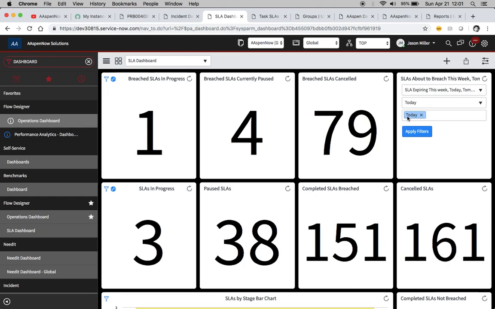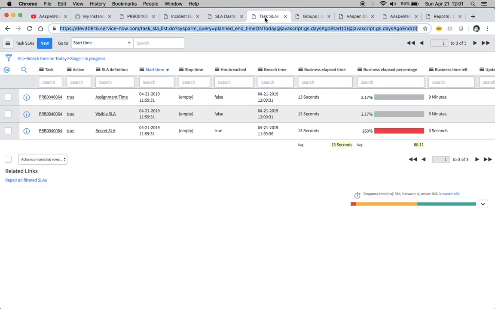All right, so, oh no, that's correct because we only have today. So breach today, this one breached today, and then the SLA is in progress because all 3 are in progress. So that makes total sense, so our filters are working correctly. I'm sorry, I thought we still had false in there. Sometimes I move too fast for my own good. Okay, so we have our 3 here.